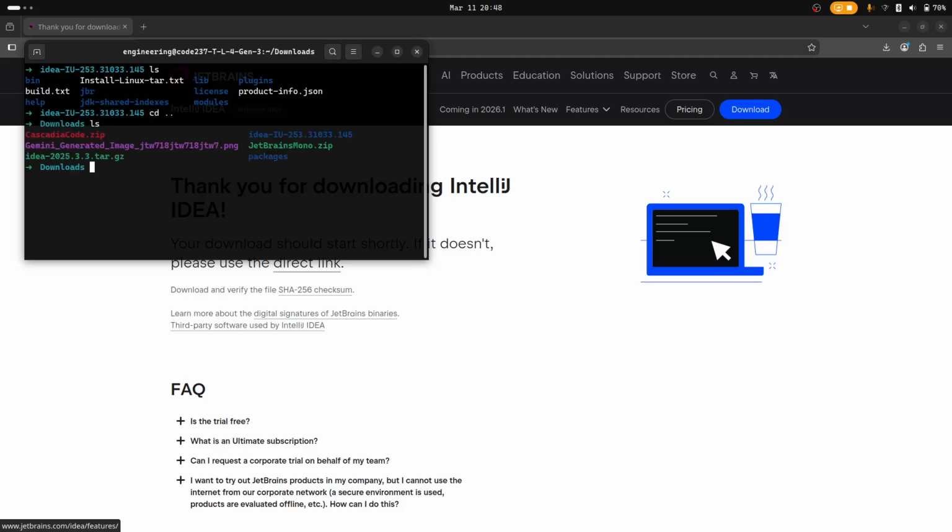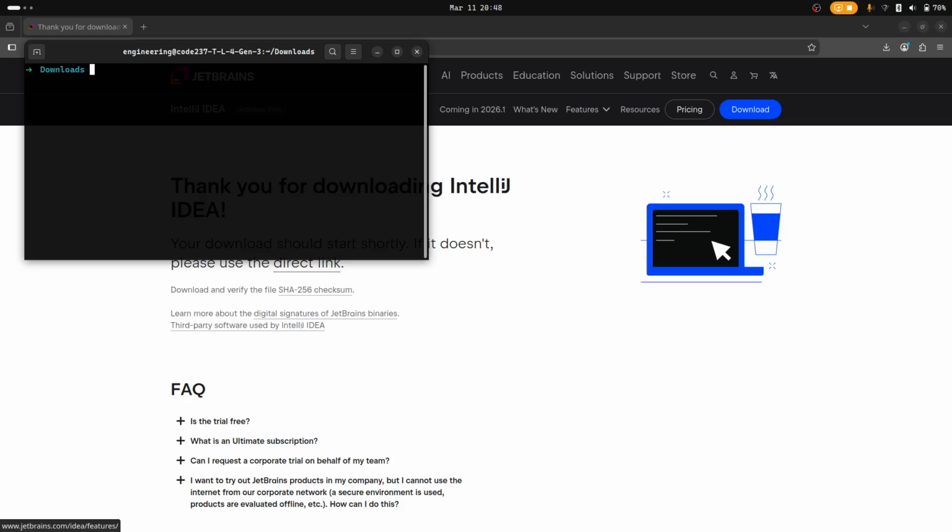We are going to move this folder to the opt folder, which is the best location for applications for the current user. So we are going to move it to that location.